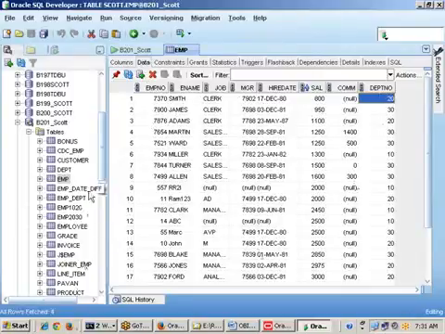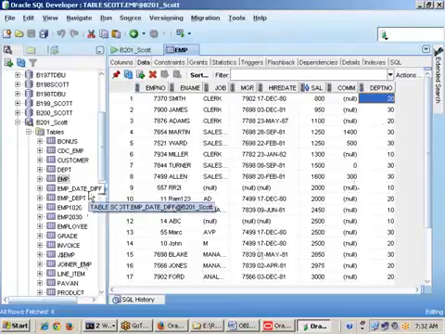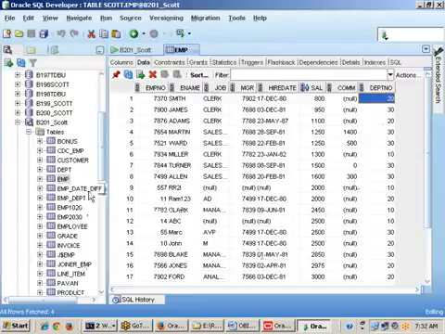Am I clear? One more point I can tell you here. The table containing the primary key column I can treat as the master table. The table containing the foreign key I can treat as the detail table. In my case, the department table is called the master table, and the employee table is called the detail table. While doing data loads, first we load the master tables. Once loading of the master table is completed, whatever primary keys are available in the master table, we look up and load into the detail table.